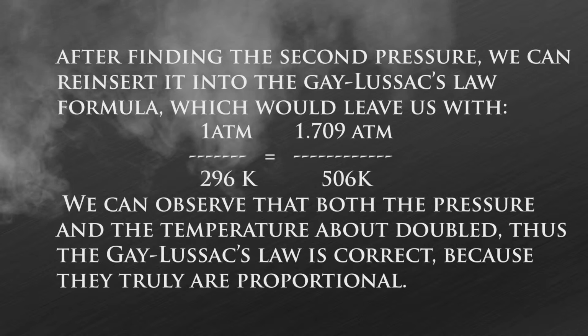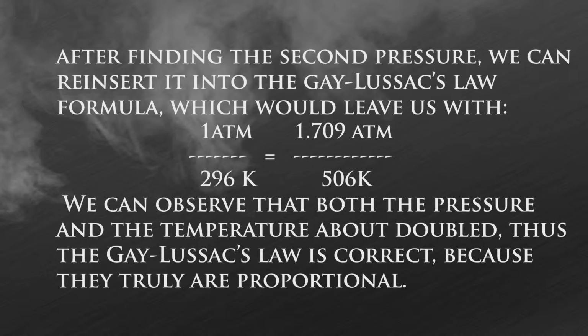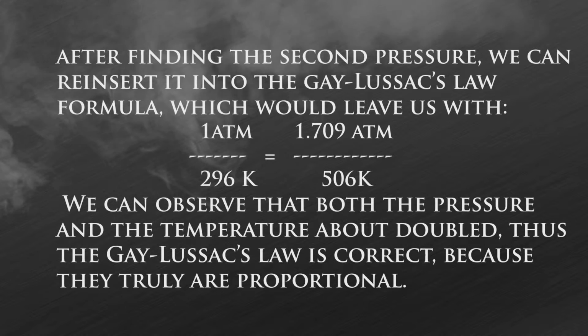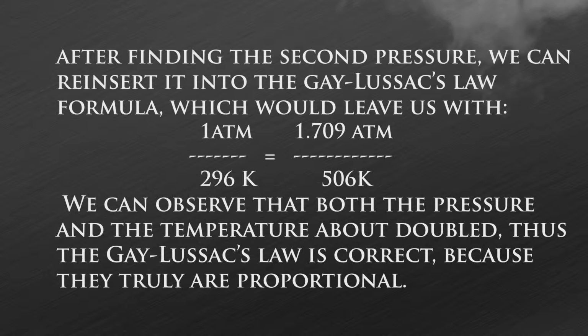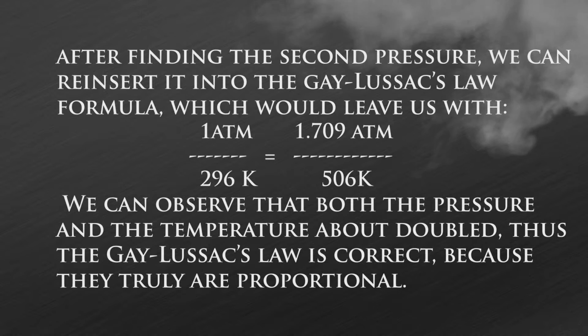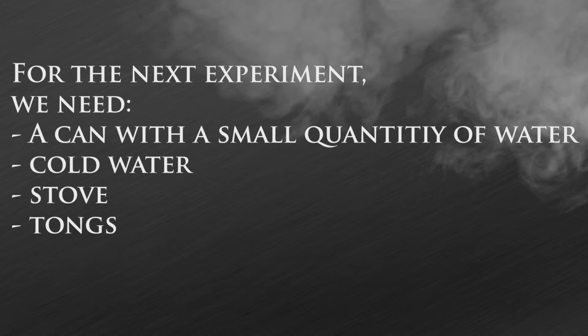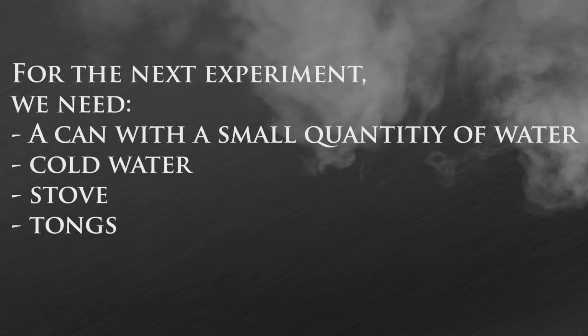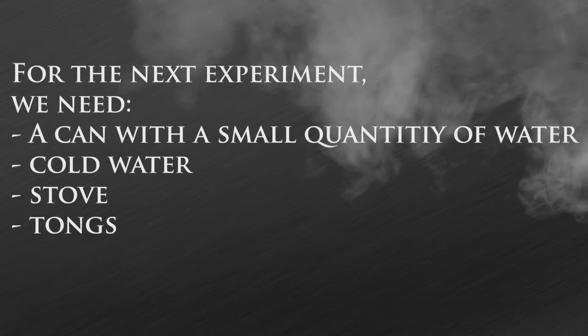After finding the second pressure, we can reinsert it into the Gay-Lussac's law formula, which would leave us with 1 atmosphere over 296 Kelvin equals 1.709 atmospheres over 506 Kelvin. We can observe that both the pressure and the temperature about doubled, thus Gay-Lussac's law is correct, because they truly are proportional.